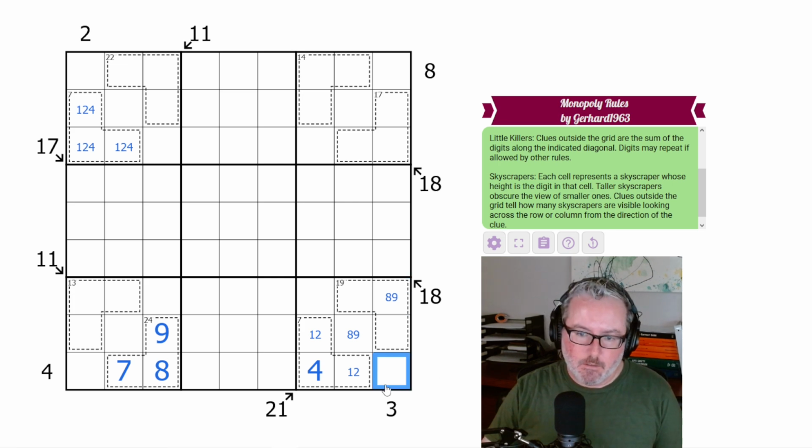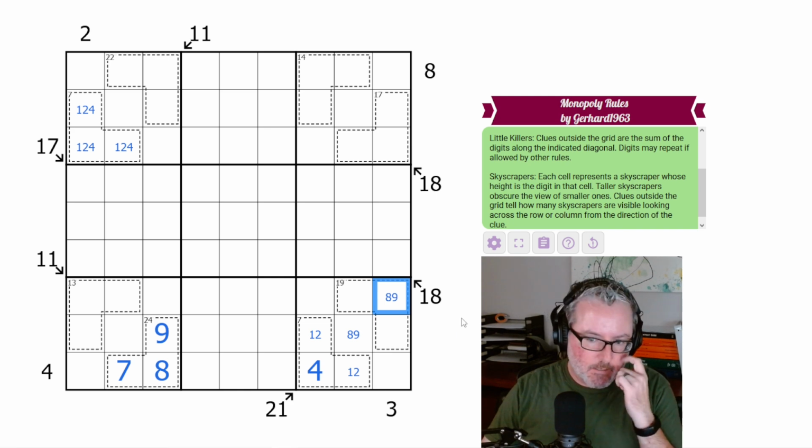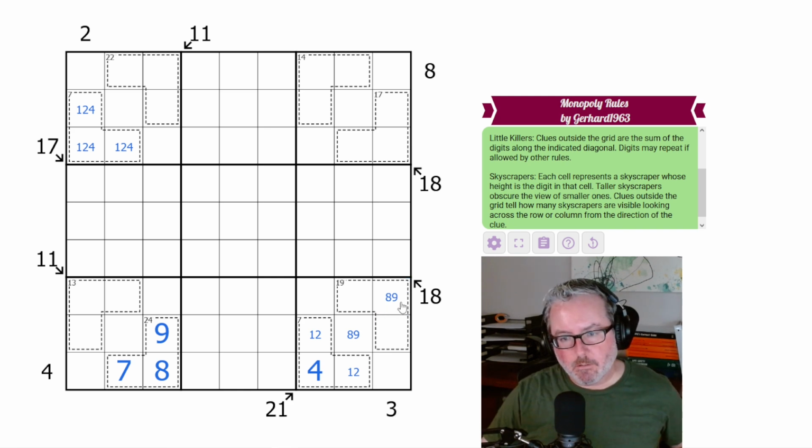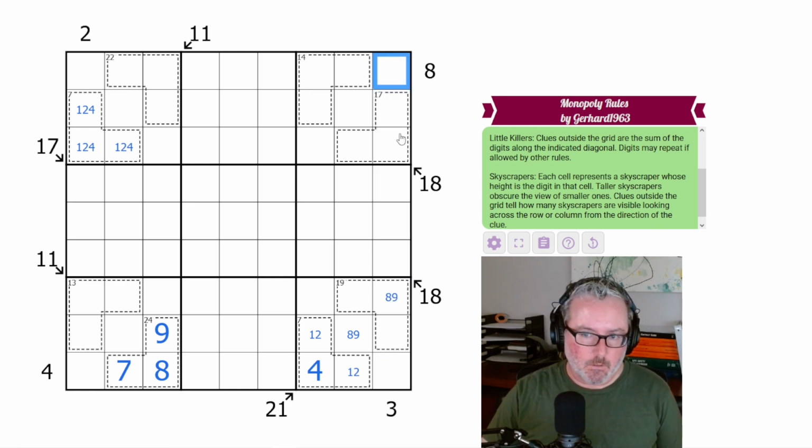Now, this 3 clue, I'll say it's probably not, I don't know that we can use it just yet. Because I think it's possible this could be an 8 or a 9 at the moment. Because we could have some digit here. If this is an 8, let's say, we could have some digit here, let's say a 6. This could be a 3, and then the 8. So we have 2 visible, and then the 9 somewhere along the line. The 9, of course, could still work, because you could have just 2 digits in front of it, and those are the 3 you see.